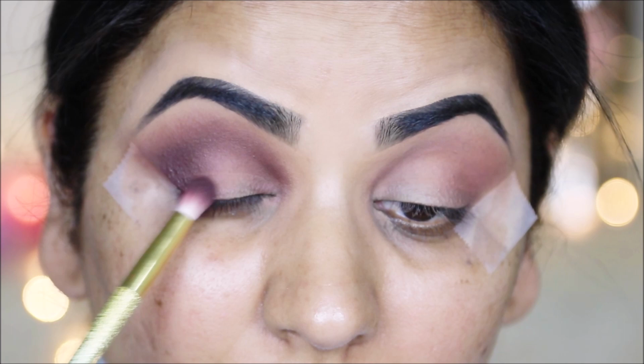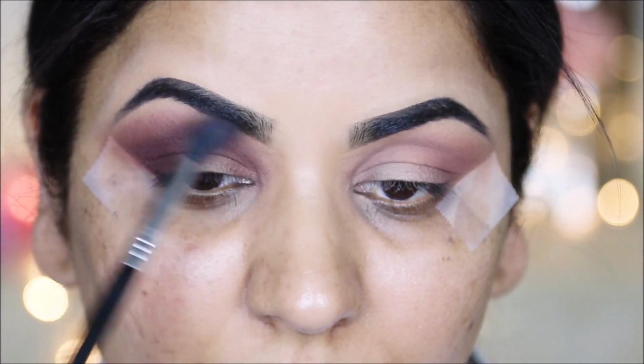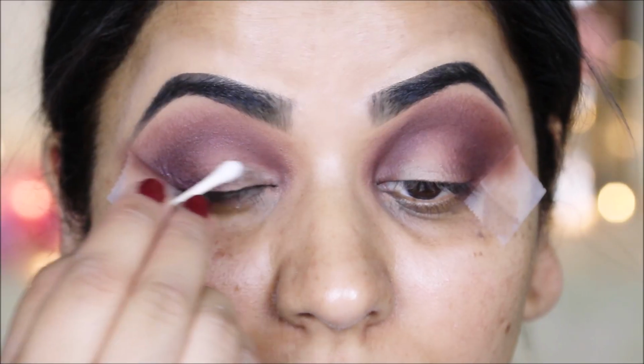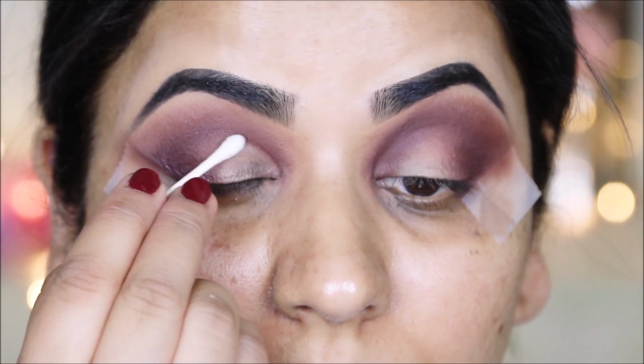I'll be doing a cut crease today, and for the cut crease to be extremely clean, it's best to clean up the lids before you use the concealer to cut the crease. So I'm going to dip a Q-tip in cleansing water and I'm going to clean up the crease.